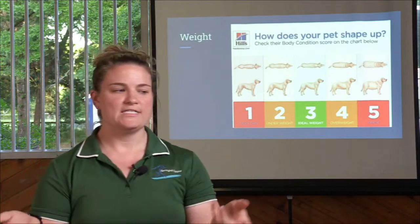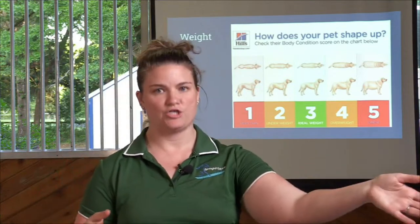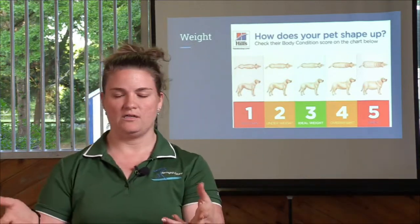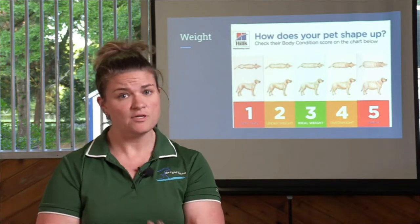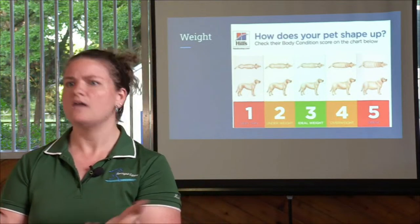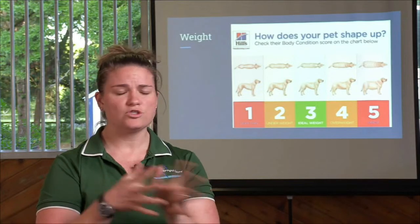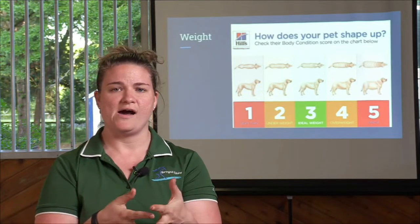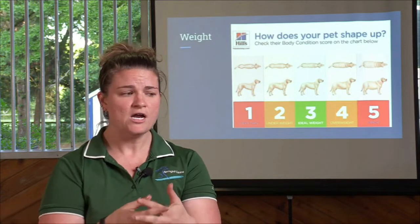So the question is about a dog that is just under the ideal weight. You said a year and a half old dog, so a young dog, still eating puppy food, which is good. Is she a large breed dog? So kind of a large breed dog, like a lab-ish thing. Usually for larger breed dogs, I like them on a puppy food until about 18 months of age, so you're pretty good there.